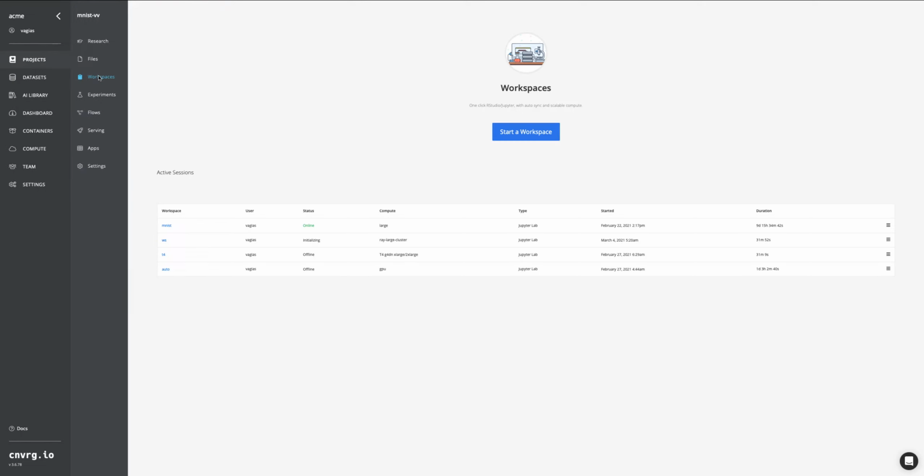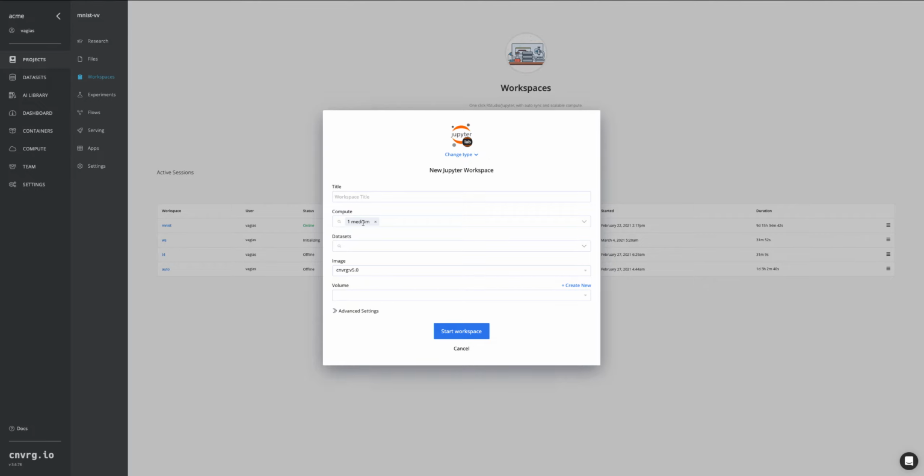Converge also helps you manage workspaces. By creating new workspaces, you can specify the exact amount of compute, whether that be how many CPUs, GPUs, and how much RAM you're going to need for a particular workspace, as well as create custom templates that you can leverage, which create things like this RAPIDS cluster or Modin cluster with multiple workers so you can do more data intensive tasks. You can select from JupyterLab, RStudio, and VS Code, or you can connect to your favorite IDE via the SDK.